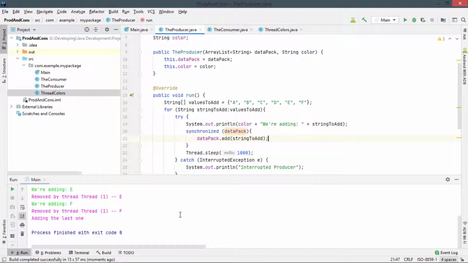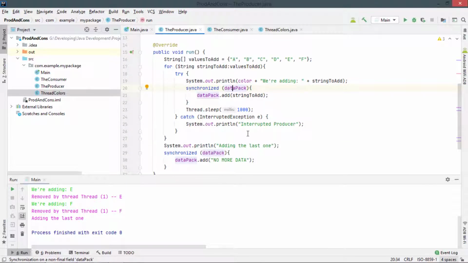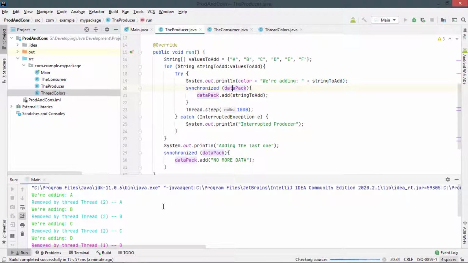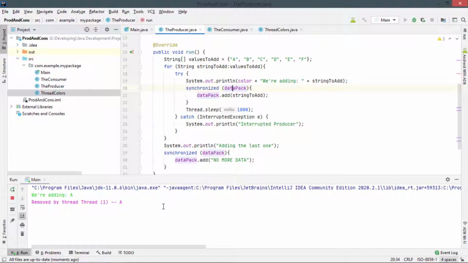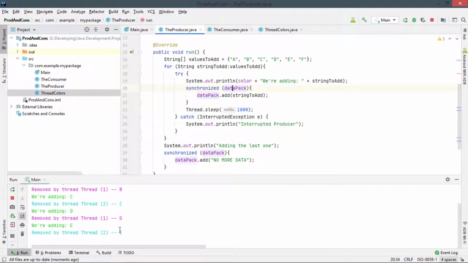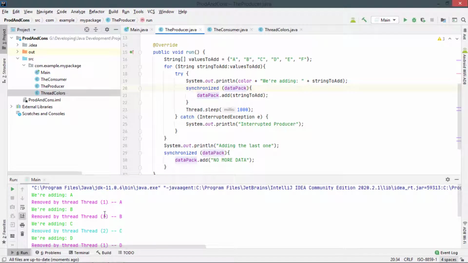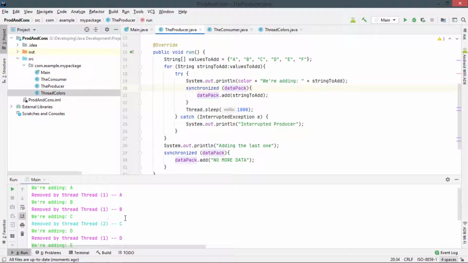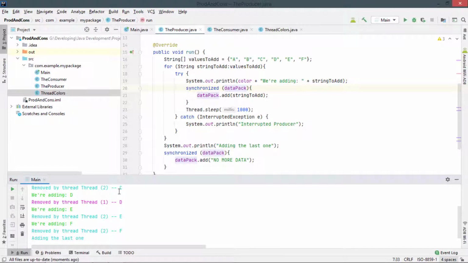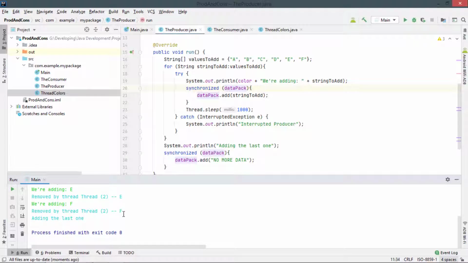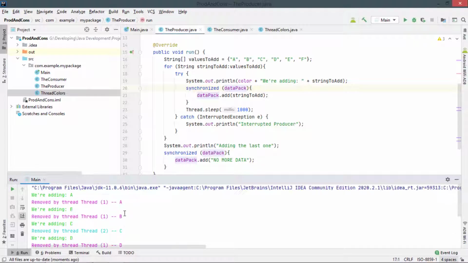End of file is the last item that we have in our data pack, which is no more data. No more data was removed here. You can see we are adding, adding, adding, and then removing. You can see they are trying to access. A was removed by thread 1, B also, D also, C by thread 2, D 2, F 2.